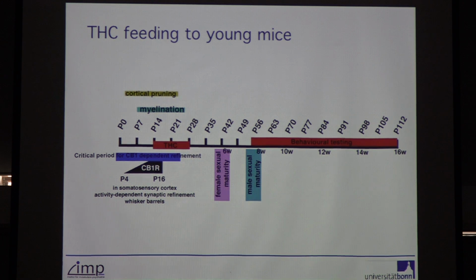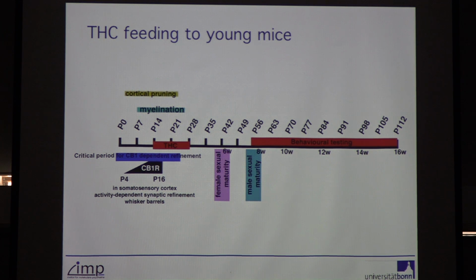We didn't want to inject them, so we delivered drops of milk to these young mice, which they voluntarily consumed and which contained THC. We did it during a very early period between P14 and P28. We also did studies at a later time point, but I'm showing you today only these. Because this is a critical period, we think, during postnatal brain development, where there are many events happening that are modulated by cannabinoid signaling, or we thought cannabinoid signaling could be involved.